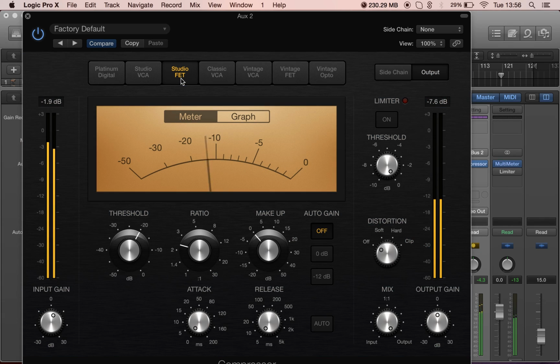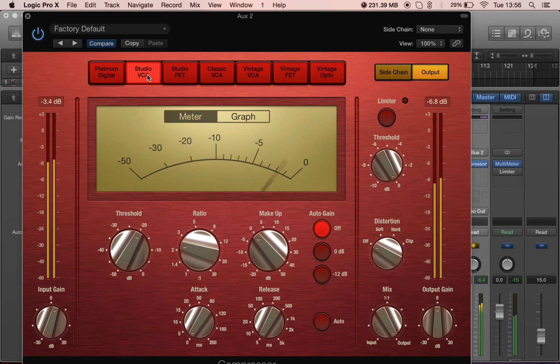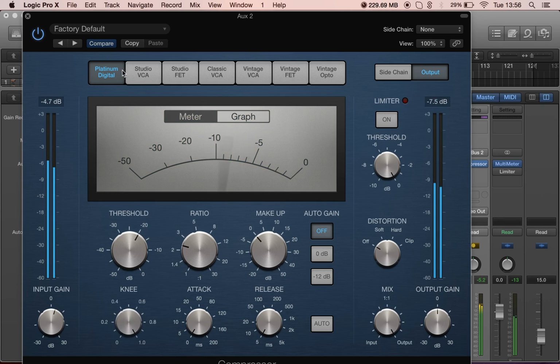For example, the Studio FET, I can just tell that it's ducking a lot more sound than it should be, even though the presets are exactly the same as they were previously. If I go back to that drop, it's ducking almost 10 dB here. Over here it's ducking almost 5, sometimes going over 5 if need be. Also on my premium digital, it's going -6, -7, maybe -8 if there is a lot of compression that needs to be done. But yet again, I'm not a great fan of this.